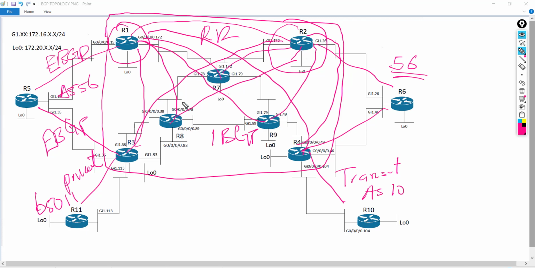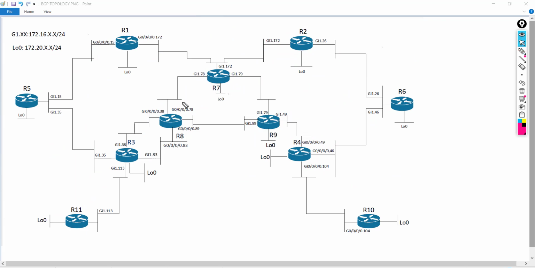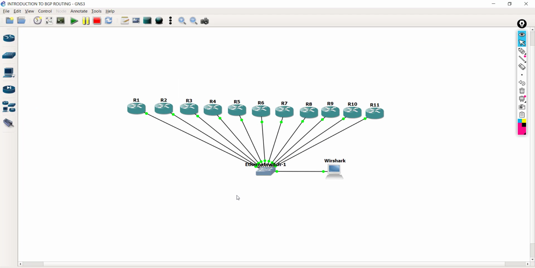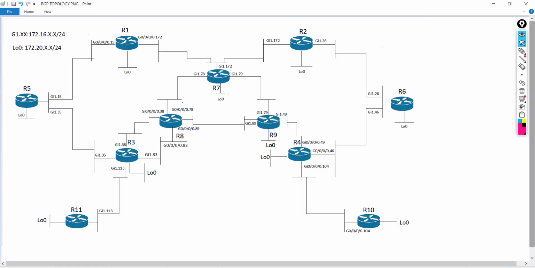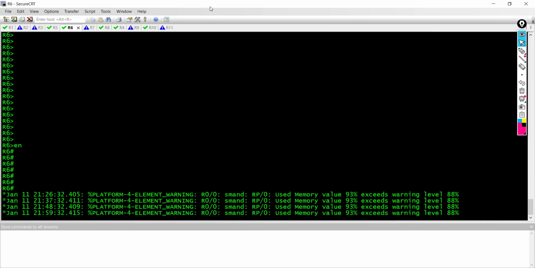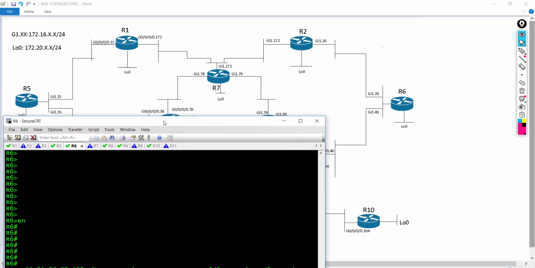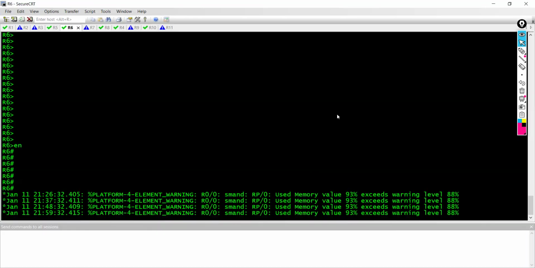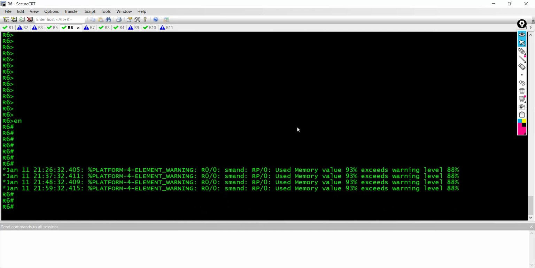So let's get started. I'm just going to clean this up and bring back my cursor. I'm using GNS3. I've already gone ahead to power up the devices, router 1 to router 11. If you've been with me all through the videos, I did say that we are using sub-interfaces for the routers, and so we're able to create a logical topology that looks exactly like what we have here. I already have secure telnet access to the devices. So what we're going to do is verify what we currently have, and then we'll do the implementation.